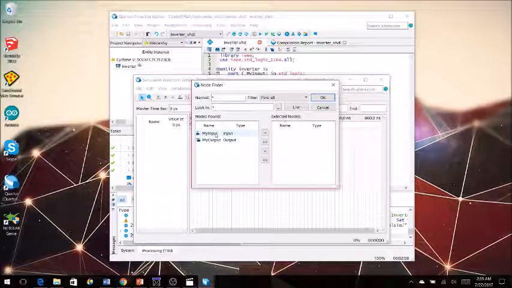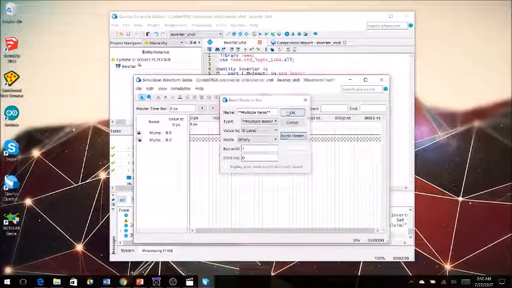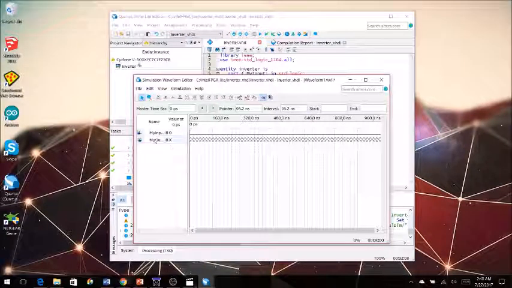And we want all of these inputs and outputs, so we can select both of them and click this button here, and it brings them over to our selected nodes. We also could just do them one by one. We just click OK, and they popped up here.